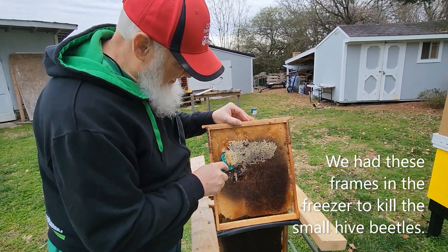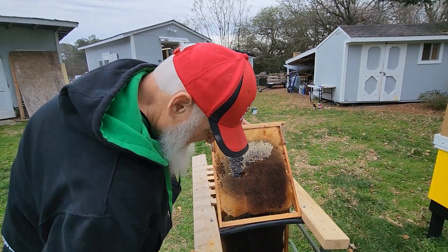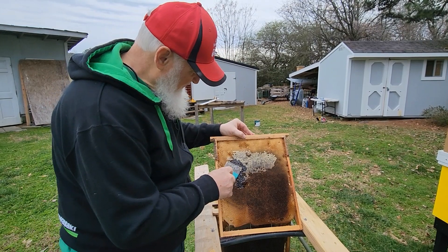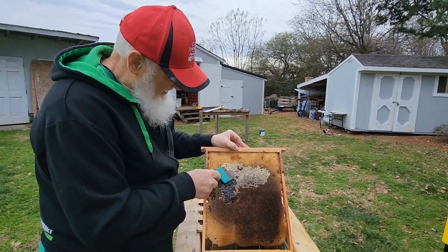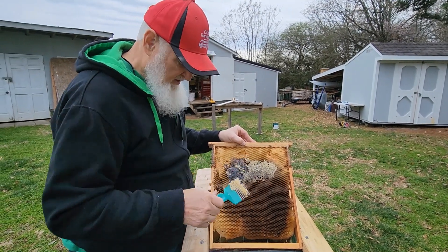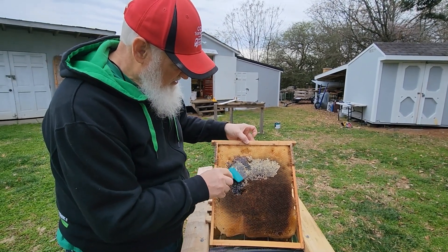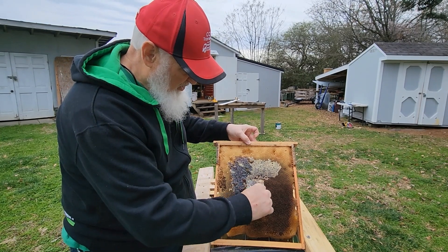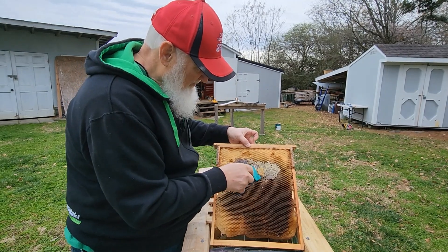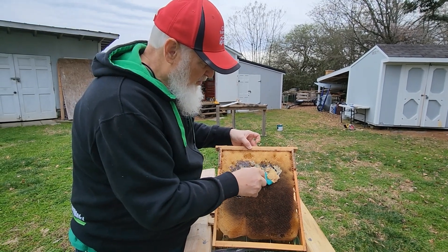I'll tell you who does like honey — and that's bees. Bees love this stuff. In the spring, in the late winter, you can have bees that are perfectly healthy. Everything's fine and they think they put enough stores away, but you get some nice warm days and they'll break cluster, and they'll start flying and do their cleansing flights. Right now, in North Carolina where we are, there is some dandelion, henbit, and maybe some other stuff that's blooming a little bit, so the bees are going out on the warm days and flying.